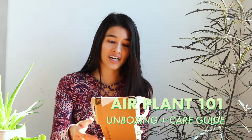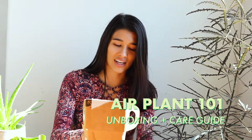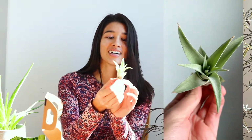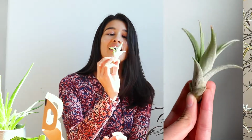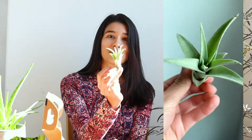So this is from Airplant Garden. They do little subscription boxes and ship air plants. I just opened the box and here is the little air plant. It kind of looks like a little pineapple or the top of a pineapple plant. It's really cute. Let's see what's inside this box.